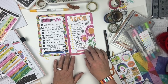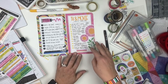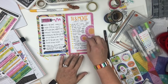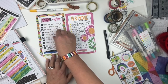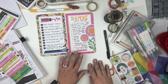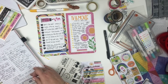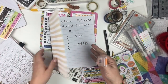And on this one, I don't really need a lot of other decoration. Like here, I wanted to add a couple more things, but here I don't because those flowers are so big and they are really the biggest, so your eye definitely focuses there. I don't need to worry about it. Here I wanted to add something that would draw my eye down to this corner. Here my eye is completely drawn, no problem. All right. Oh, those were fun. Okay, last thing I need to do is adhere those into my insert. All right, there we go.